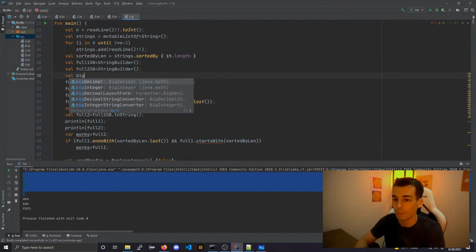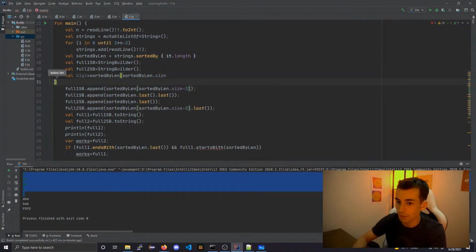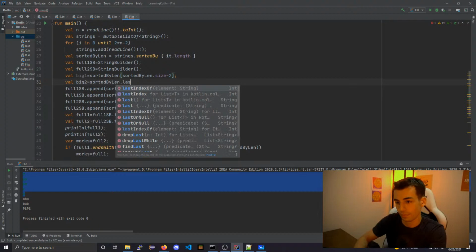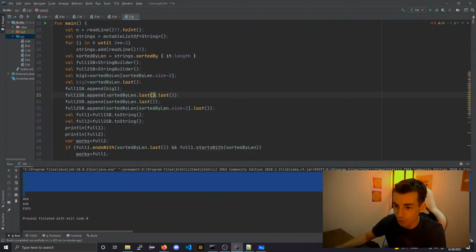So let's say val big 1 equals sorted by length at sorted by length dot size minus 2, and then val big 2 equals sorted by length dot last. Okay, so now this will be append big 1, and then append big 2 dot last, and then this will be big 2 followed by big 1 dot last.